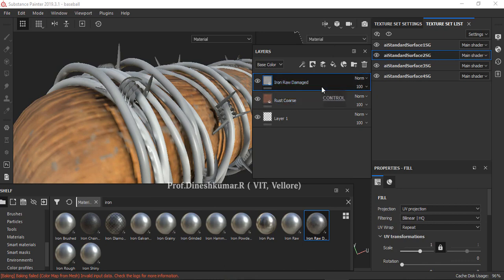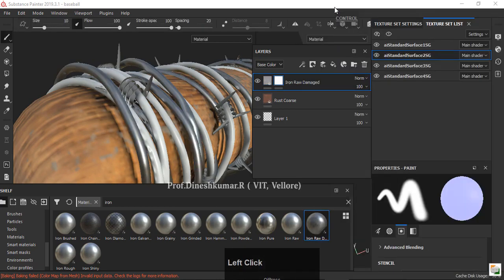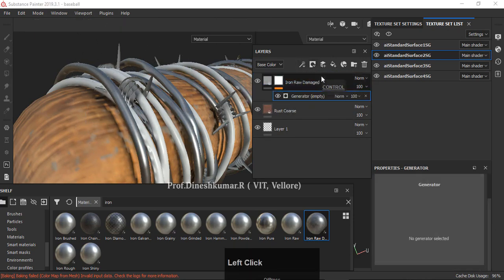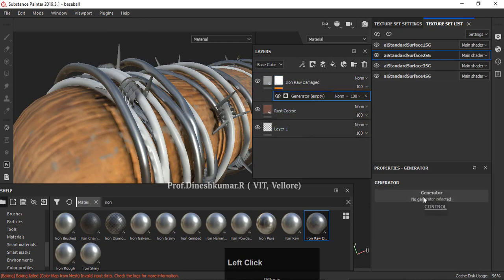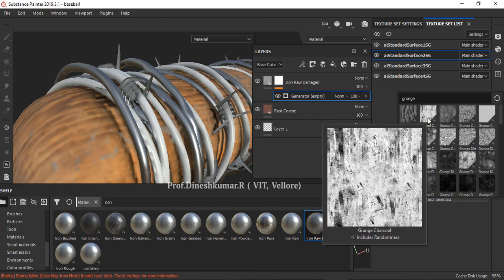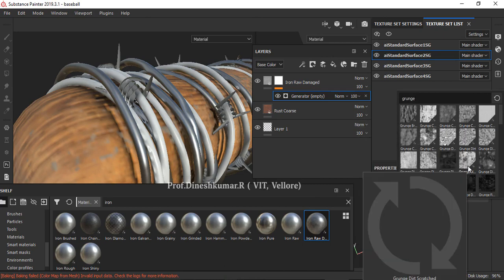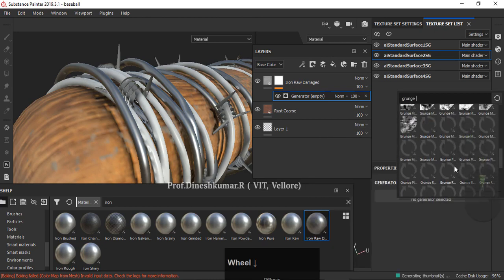After this, all you have to do is right click, add a white mask. A white mask will display only the top layer. Great. Now select the white mask, go to generator. In the generator, just click here and choose any of the grunge textures or whichever you're comfortable with. There are many grunge layers you could use.